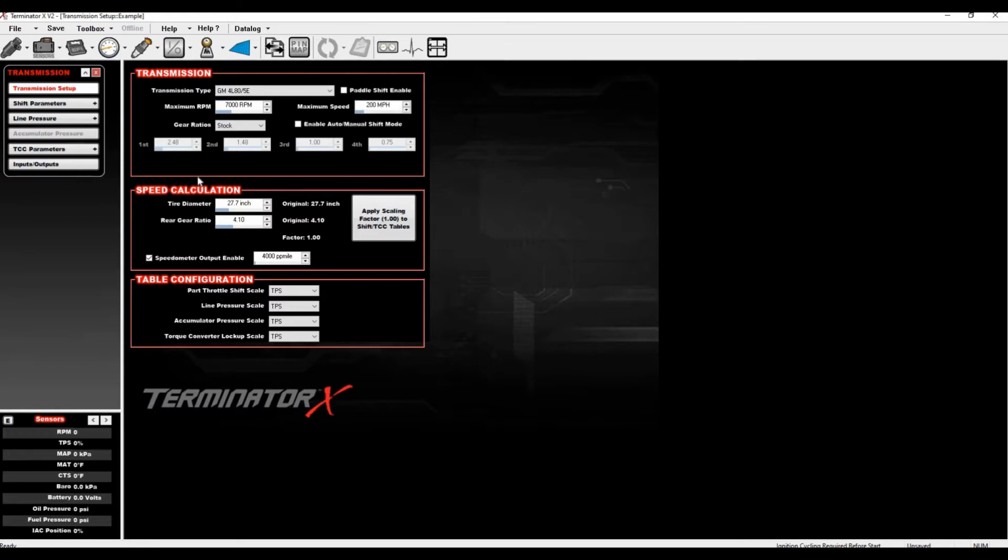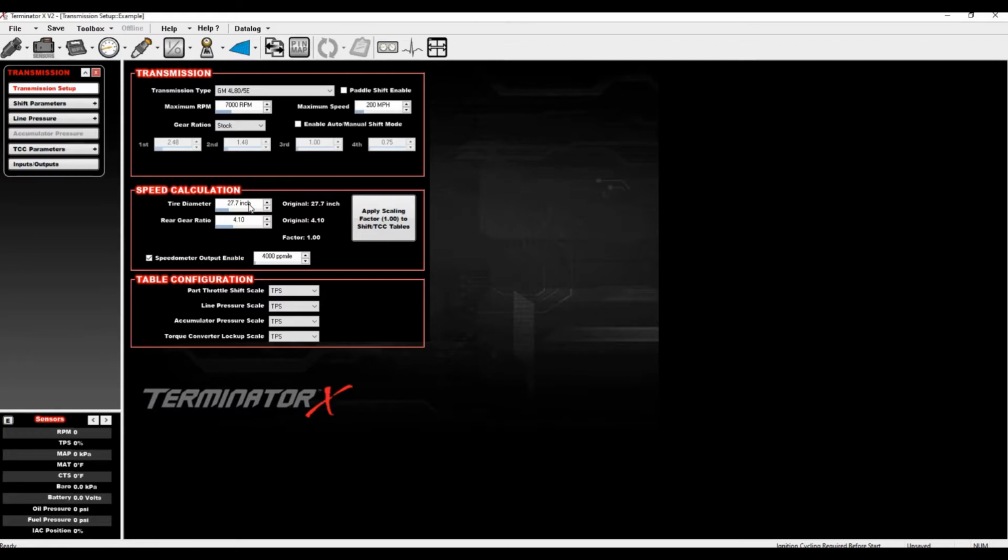You have to calculate that correctly, and I can't tell you how many times I see people put in tire diameter as wheel diameter. If you put 15 or 17 or 18, even 20 in here, it's going to be so far off that you're probably not going to get anything good at all to happen. Most of the time it just overshifts really quick and has horrible bucking problems, and so don't do that.